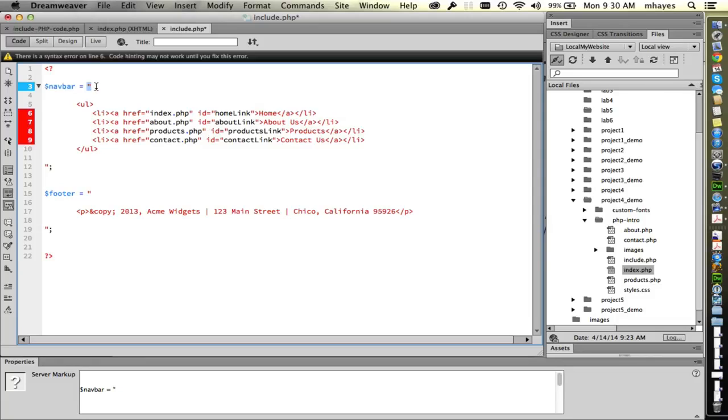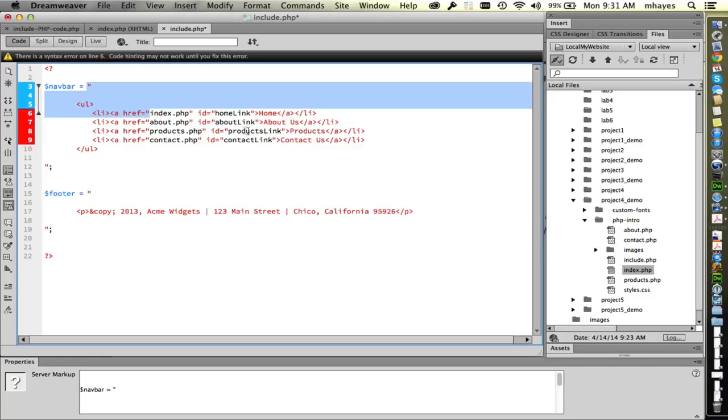So it opens the quotes and it runs down until it hits another double quote. Okay, well there's our problem right there. So it's saying that this is the content of navbar. Really all of this should be the content of navbar. Now at this point it's kind of confused because there's a double quote here. Here's the semicolon, which indicates the end of our establishing this variable. So we have a problem in our code right now.